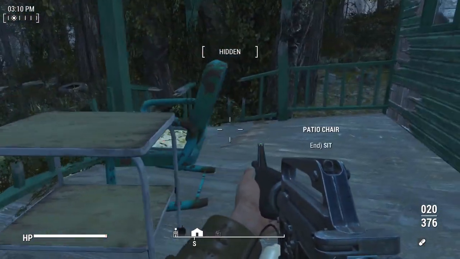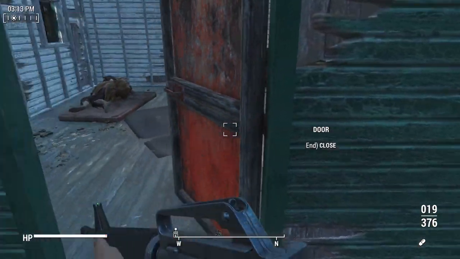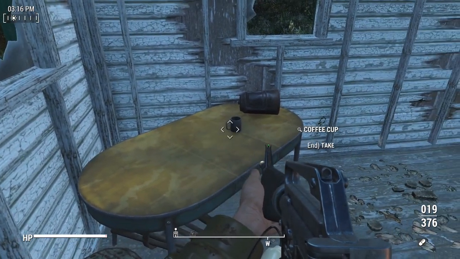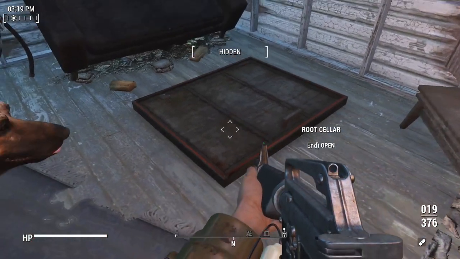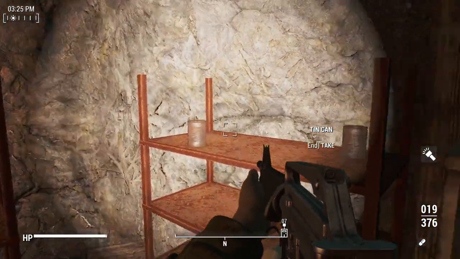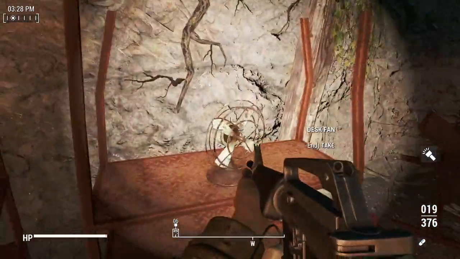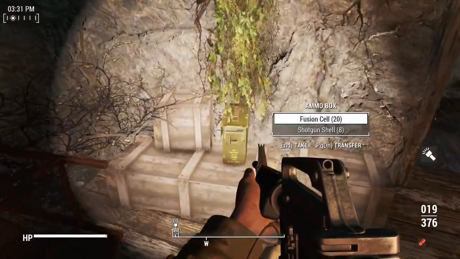Okay. These are really... Right. Oh, number 12. Yeah, I was expecting two, but Tom. So we've had number 12. So, yeah, that's pretty, pretty. Right. Oh, I've got little jelly babies. Such disarray, I wouldn't know where to begin if I had to clean up this mess. How lovely. Proper one. Definitely rediscovered my sweet answer.